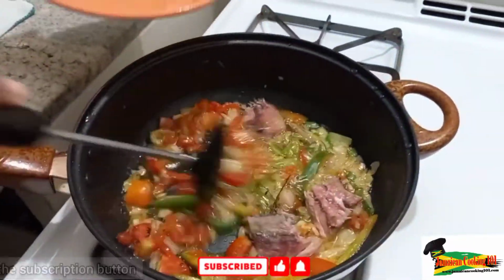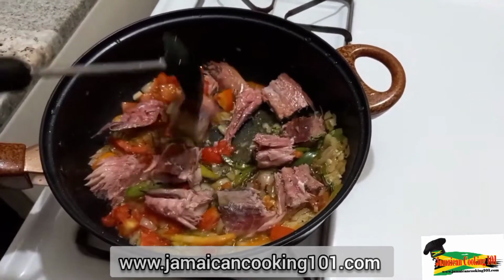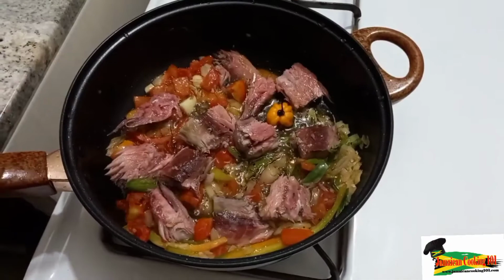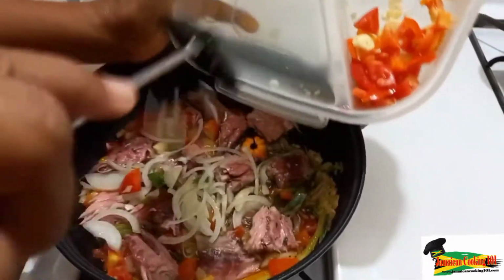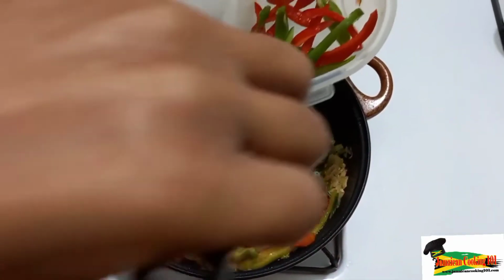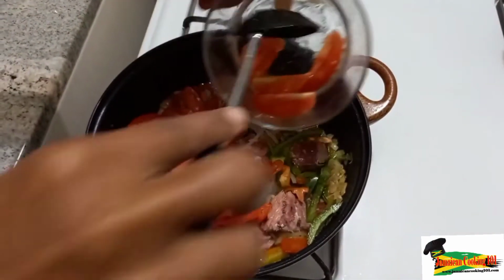So I have the steaks here, and I'm laying them out nicely on top of the sauteed vegetables. Give each of them a bit of space so they can create some more juice inside the pot. Now guys, this is really smelling good. Of course, you could have flaked the salt mackerel, but I'm using steaks. I've added the pepper, and now I'm going to be adding some more of the chopped vegetables. So this is like a layering, and you find that will cause the fish to take on a lot more flavor. So we're gonna cover the pot and have that simmer a bit.